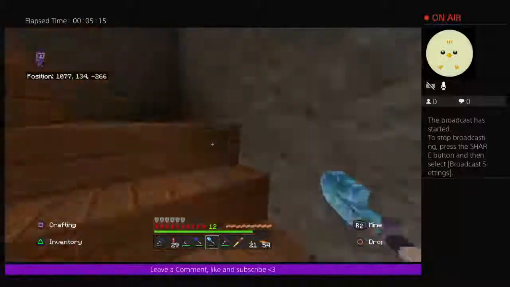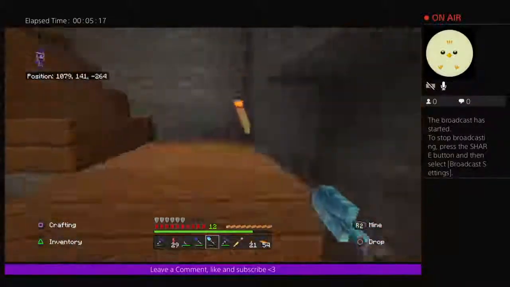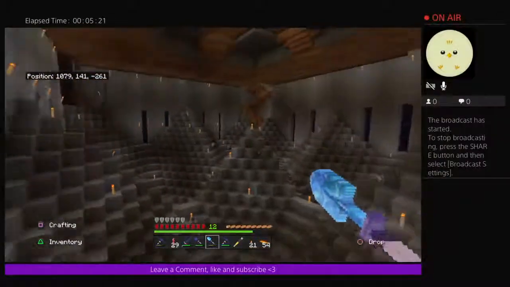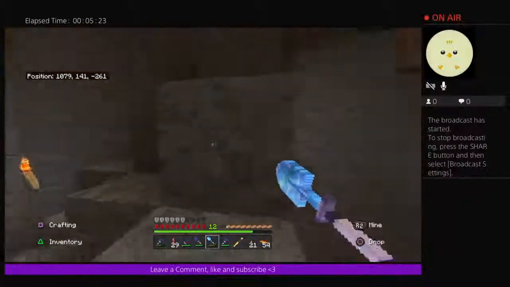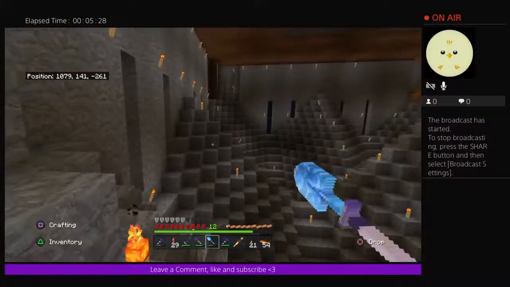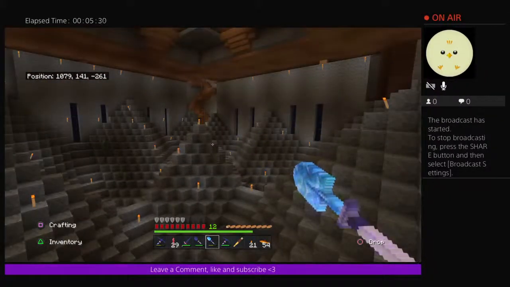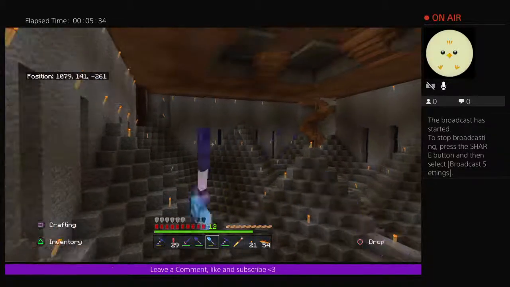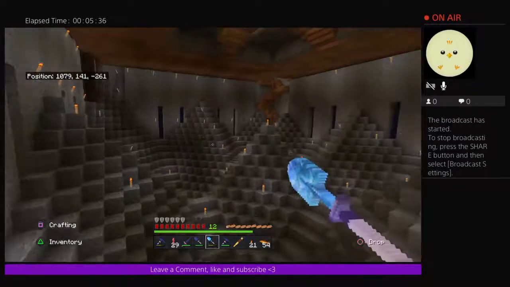The staircase. And this is what it looks like from the top. No, there's a creeper over there. Stay away. Stay away. Stay away. We don't like you.